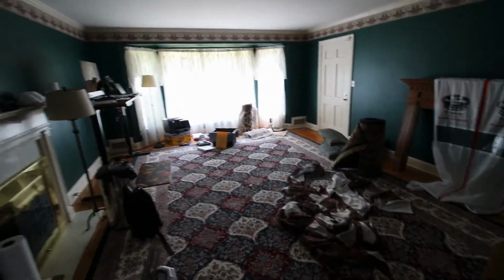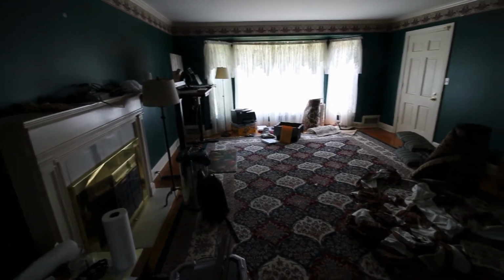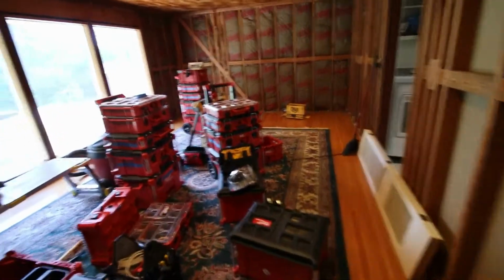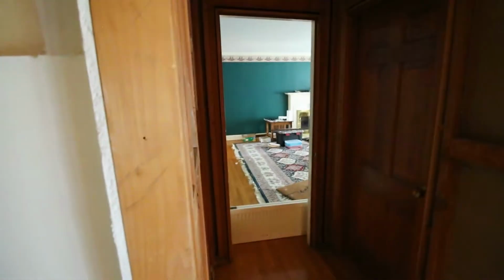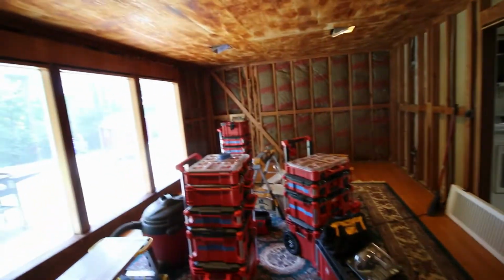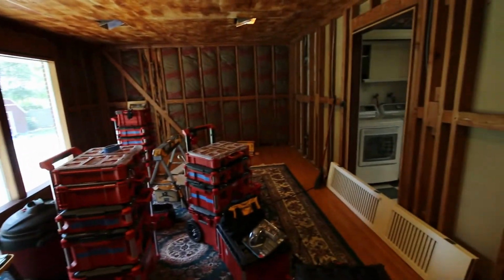Now this kind of doesn't make any sense to me because you've got a nice big living room here. And then if you walk through this doorway, we have our mechanical room here, which is fine. And then we're back into a family room type arrangement. So another fireplace, second fireplace over there, so that's all good. But it doesn't make sense that we have such a small kitchen and we have all this space side by side. I mean, there are two rooms that do the exact same function.